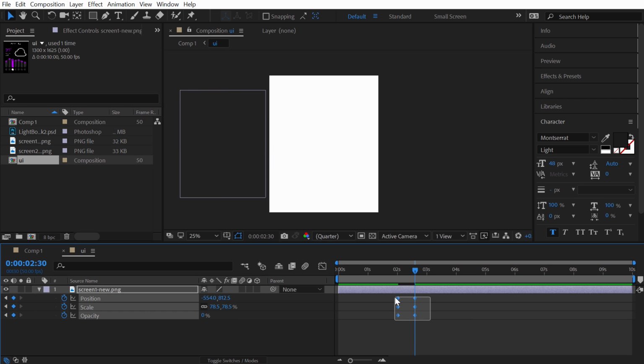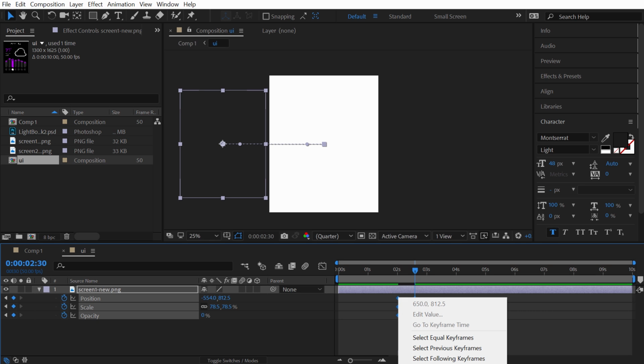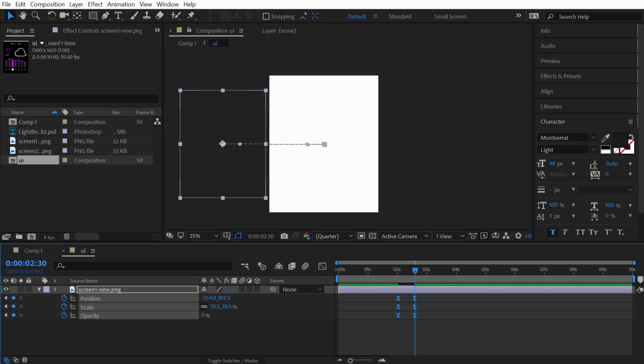We'll take all of these keyframes right here. Oh, and by the way, since we're already on here, we'll just take all these keyframes, right click. This is showing up off my screen, but at the very bottom, it'll be keyframe assistant. We'll choose easy ease.